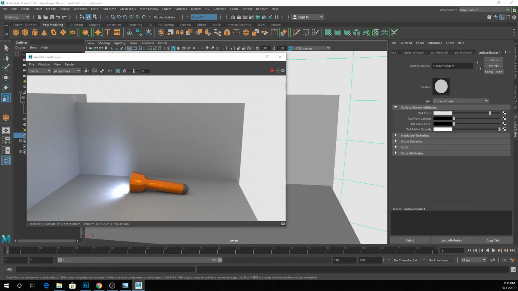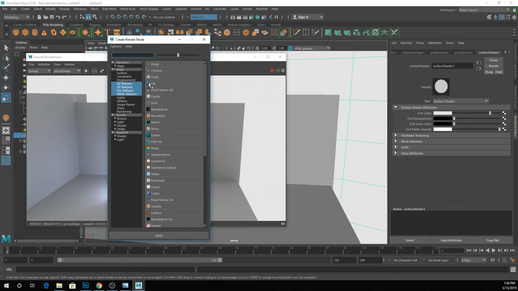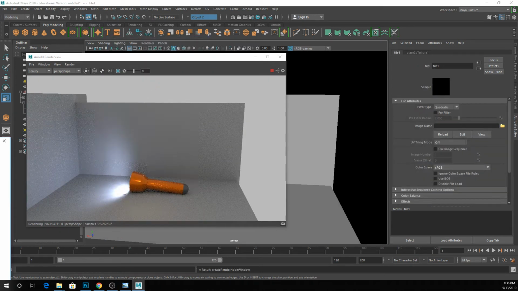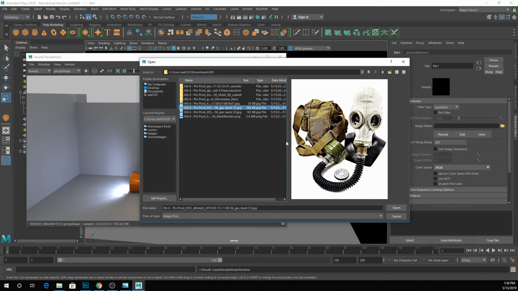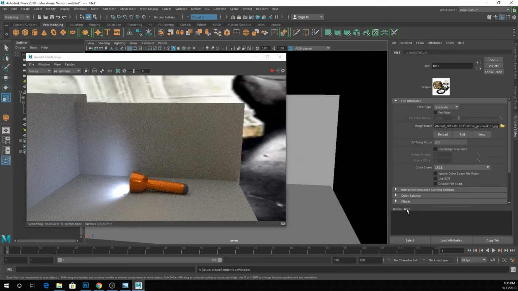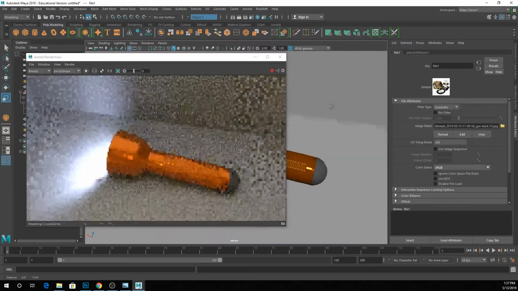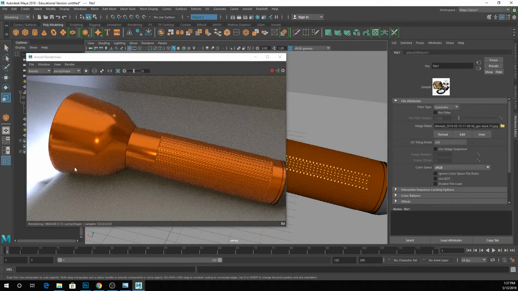So what I've done is go in and throw a completely random image file into this. In this case, I literally just used a random picture of a fish tank that I found on my desktop this morning because I didn't feel like finding more files. So in this case, I'm just going to say, here's a random gas mask JPEG, let's put that in. Cool. So now we have a giant gas mask on the inside of the sphere. Say hello to your creepy overlords. But you can see if I go down that now there's actually some reflection from that image showing up in the flashlight, and it does look a little bit nicer.